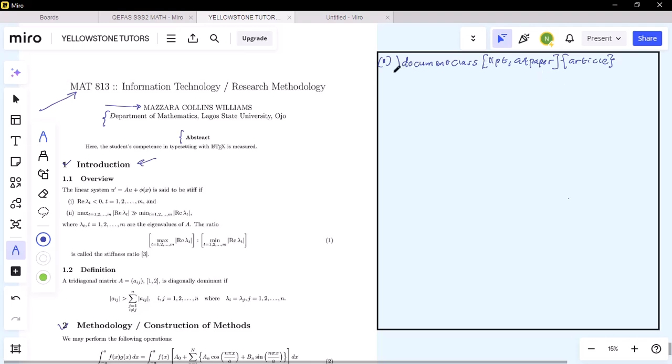So this is the first line of code I'm going to write. I want to create a document. What class of document do I want to create? An article, which should maintain an A4 paper size with 11 pt.